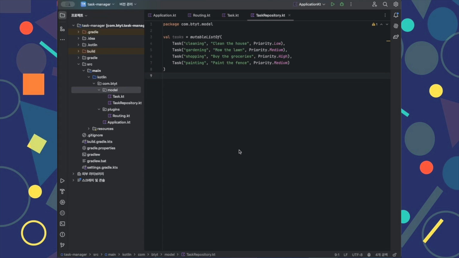Let's replace the existing /tasks route, changing it from displaying static content to providing a list of tasks.